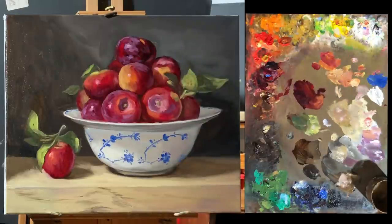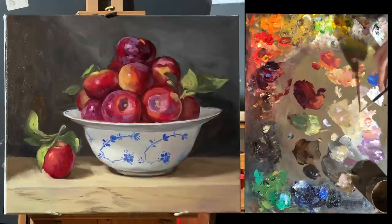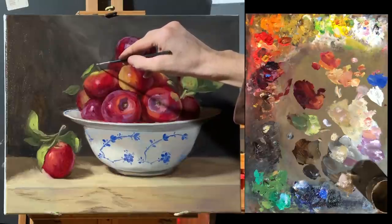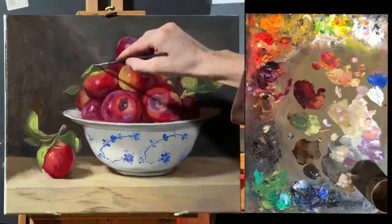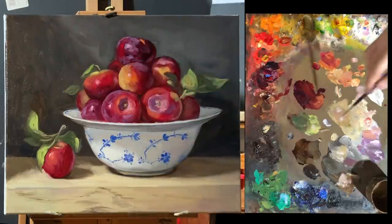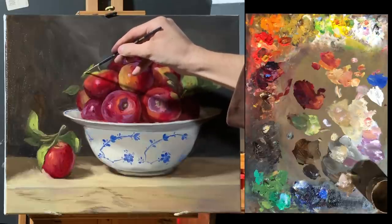Let's give a little bit more attention to the stems of the apples and the leaves. Now that we have some thin lines on the pattern of the bowl, the stems are beginning to feel a little unfinished because they're so amorphous. All I'm doing is finding some highlights and hitting them with some yellow green, and in some cases, a little bit of brown.